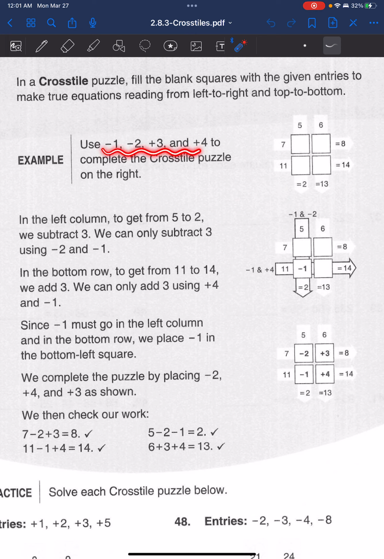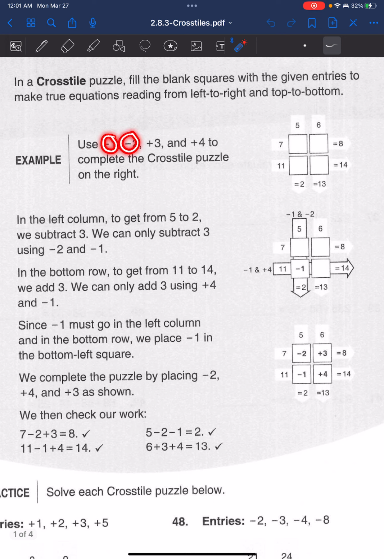And so the numbers inside these two boxes must equal negative 3, and the only possible way to do it is by using negative 1 and negative 2. But the two can change order based on the horizontal ones, so it's not fixed yet. We know that negative 1 and negative 2 should go in, but the order can be negative 2 and negative 1 or negative 1 and negative 2. So we have to look at other rows and columns before we finalize that.